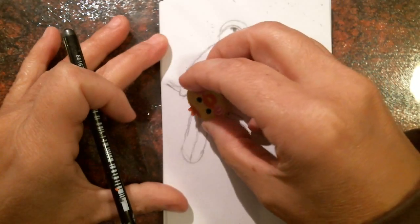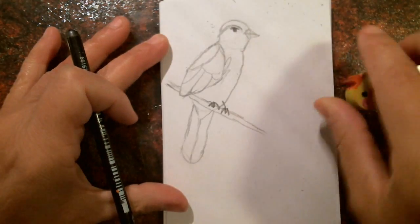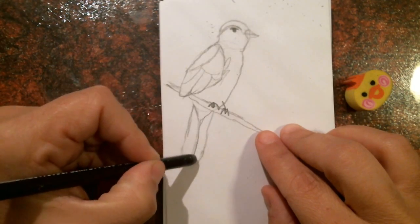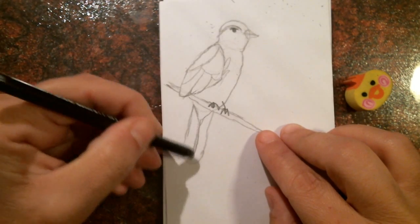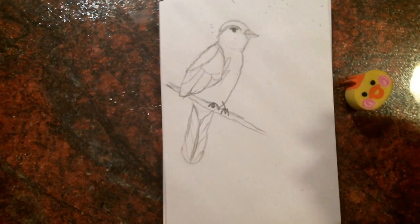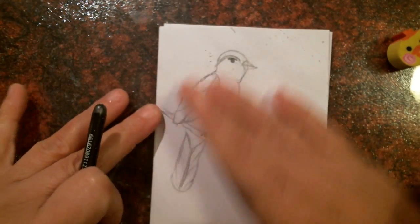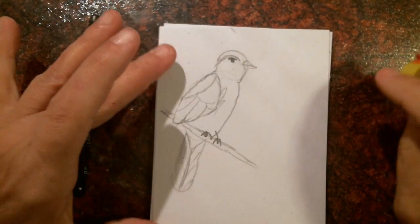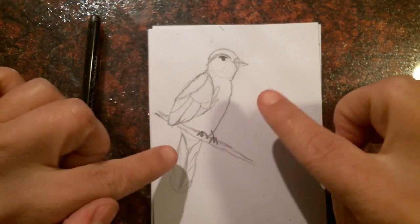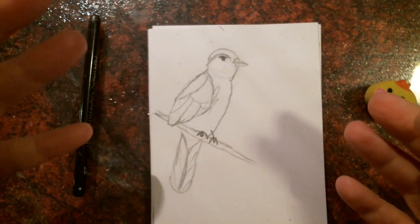I'm going to, like I said, erase all the little lines that helped me shape him, and just make him look a little more birdie-ish and all that kind of thing. So I hope you guys try that little warm-up, trying a bird with your left hand. And I hope you follow along with the shapes, and that's how it goes, and pretty much an easy way to go.